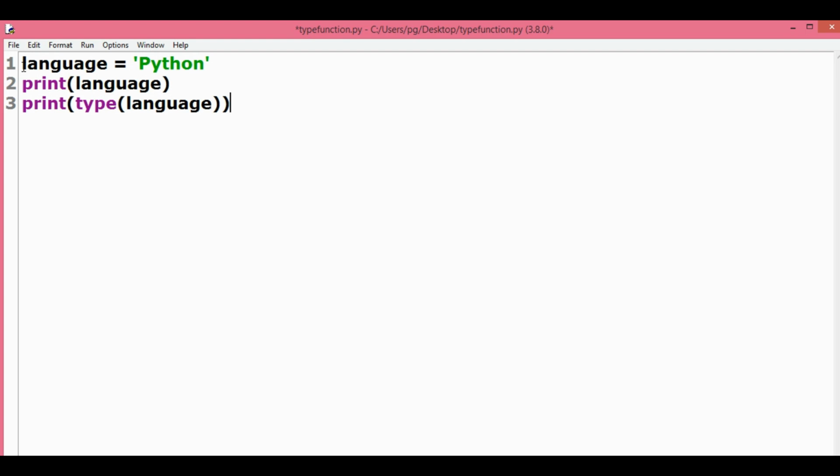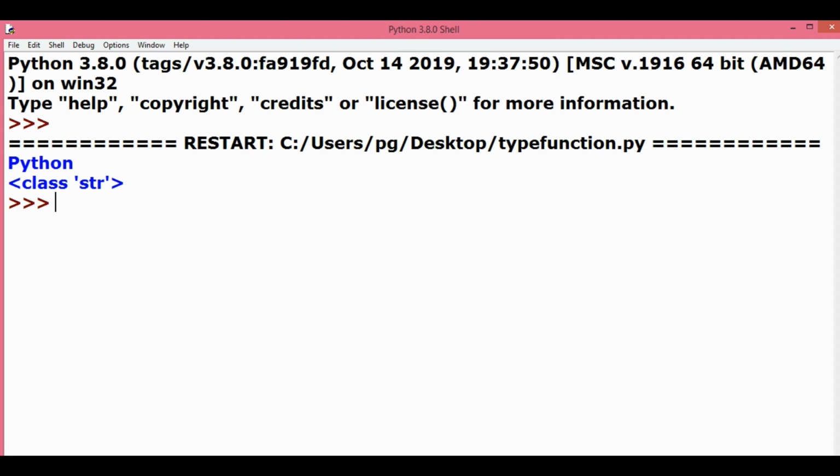Notice here that we have closed two parentheses, as we opened one for the print function and another for the type function. When we run this program, we see the output of the value of the language variable, which is Python here, and we also see that the type function gives the output as class str, telling us that the value stored in the variable language is of str, or string, data type.